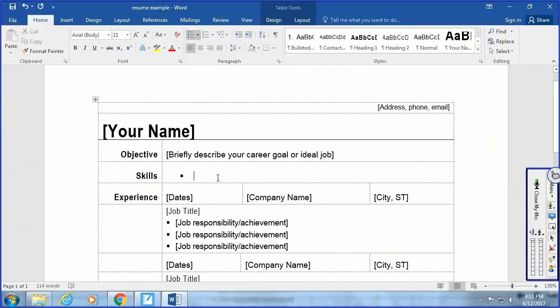So what you do is you take your cursor and you move it so that it's over top of the bullet, so that instead of having this, I guess it looks like a big I for the cursor, you end up with a white arrow, and that white arrow will be pointing at the bullet point. Okay, so I move my cursor over until, oh, there we go. Now once you have that white arrow, you're going to hold down the left mouse button on your mouse. So I hold it down, and then you're going to move it to the left.